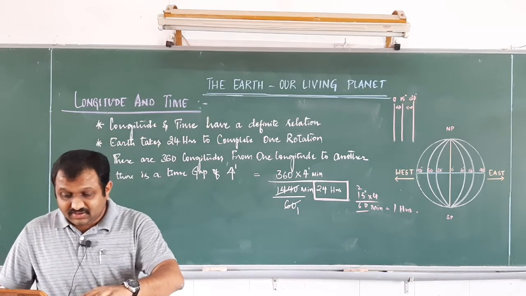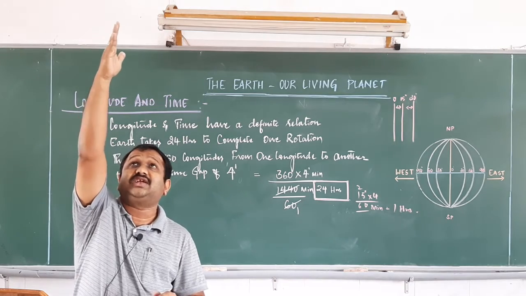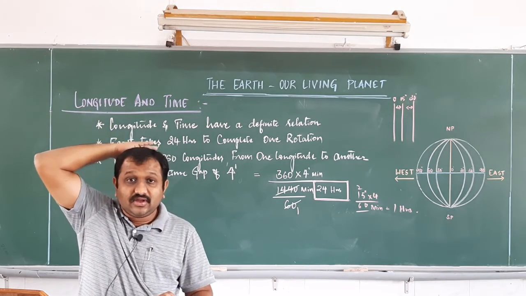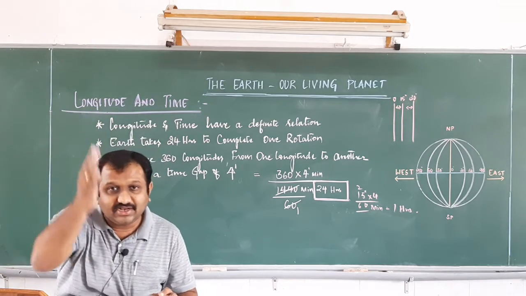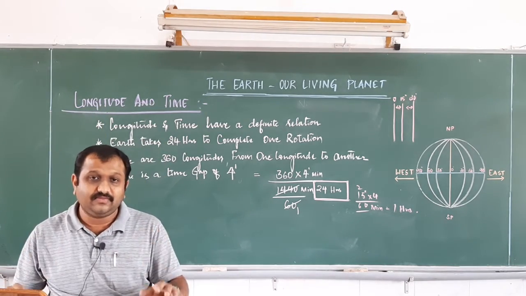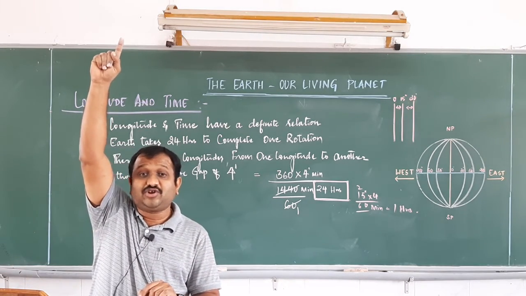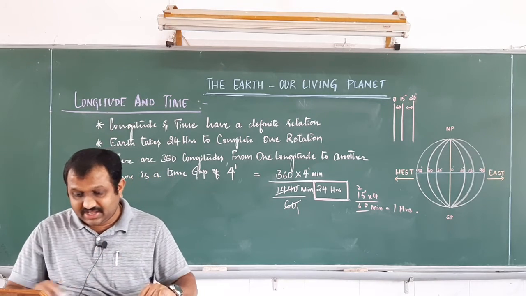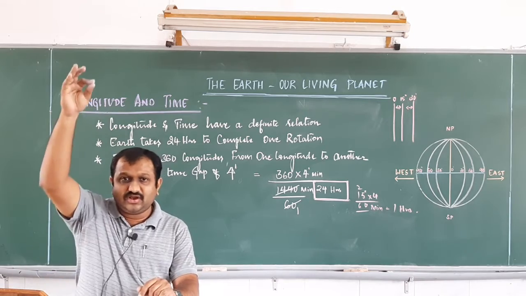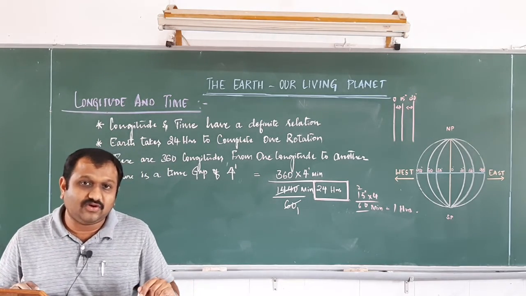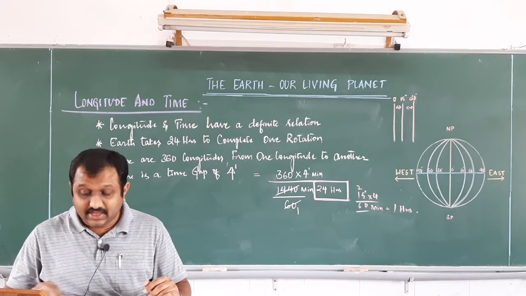It's very simple. The time according to the longitude of a place that shows 12 noon, whenever the sun is at the top of your head. When the sun is at the top of your head, that is what we call local time. That is the midday of that day. Whenever there is 12 noon at the top at every place, that is what we call local time. So these are the points to keep in mind.